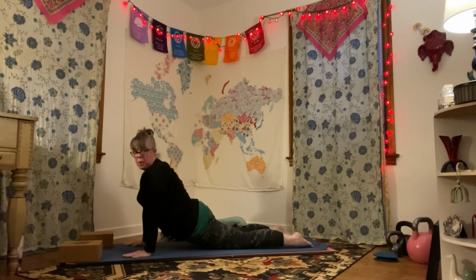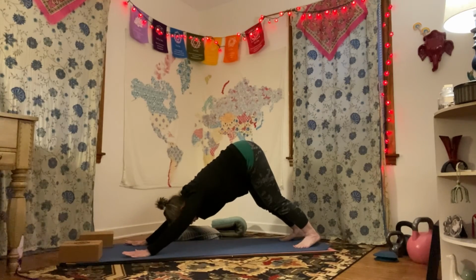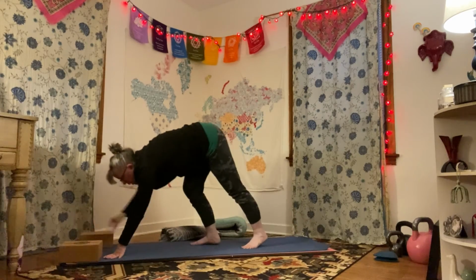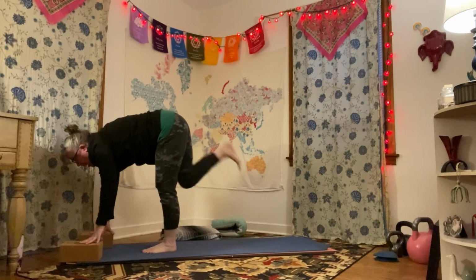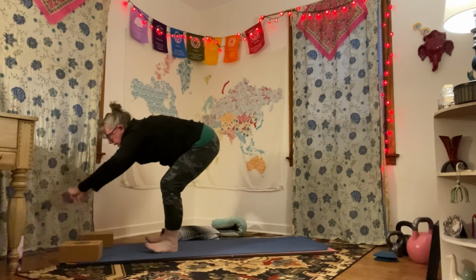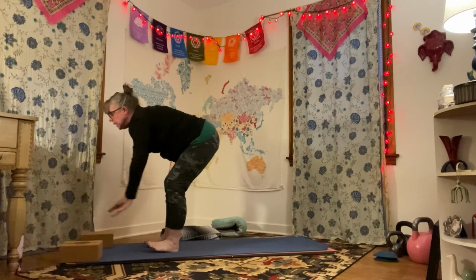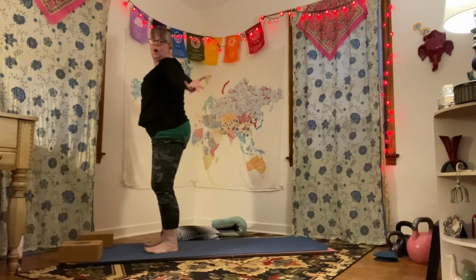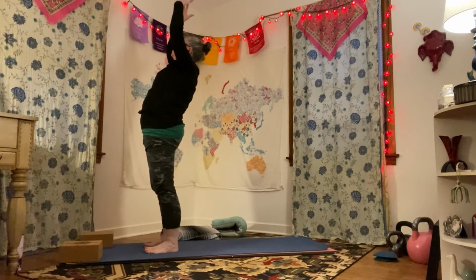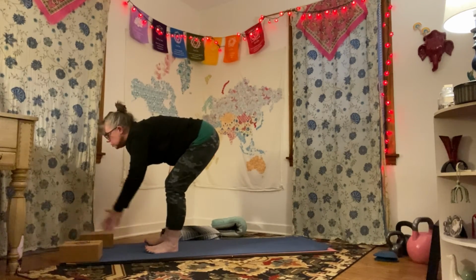So maybe you want to come all the way up if this doesn't aggravate, but maybe you want to stay in that lower cobra, and then you're going to release down and then lift yourself into your downward dog, and then you're going to make your way to the front of your space. Find that solid ground underneath your feet, underneath your body, and then inhale halfway, flat back, back for the toes on the exhale, and then inhale all the way up to standing into as much of a back bend, and then exhale back down to the toes.